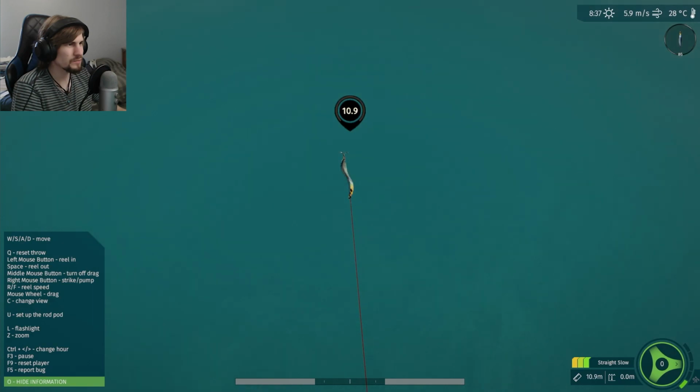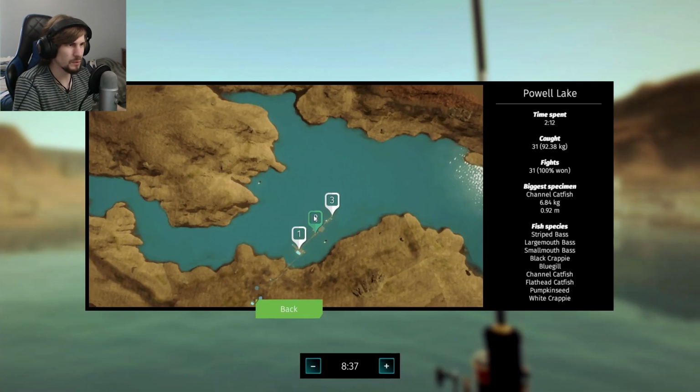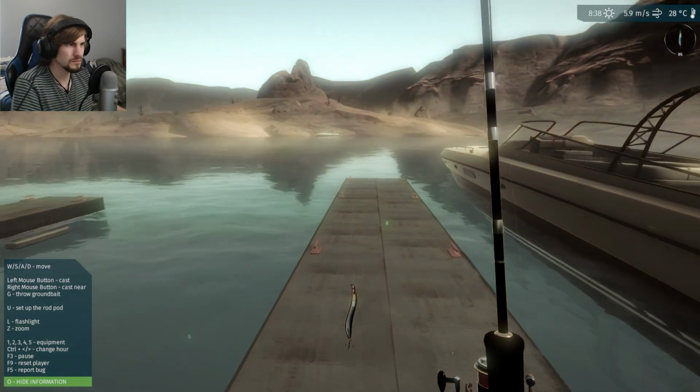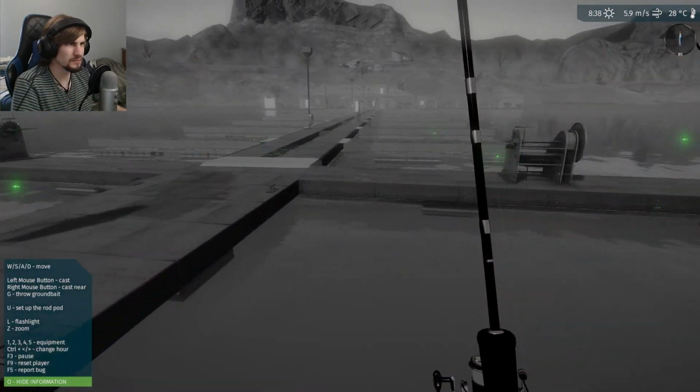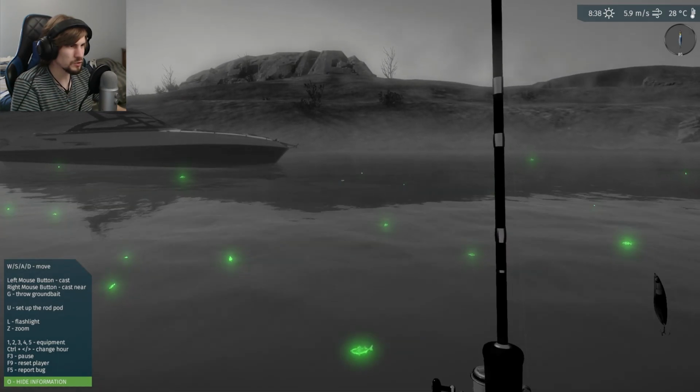Yeah, nothing there. I might actually do a quick fast travel to the middle-ish of the piers, because I think we were getting a little bit more luck for the striped bass somewhere around. Let's see. Yeah, we'll try around 2. Oh, this is actually right beside the boat. Yeah, we'll try out here.